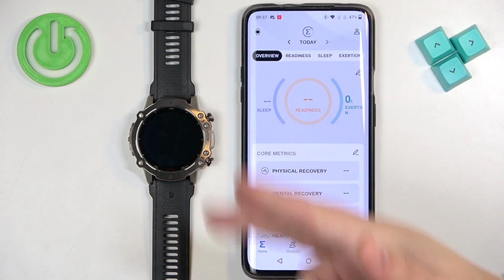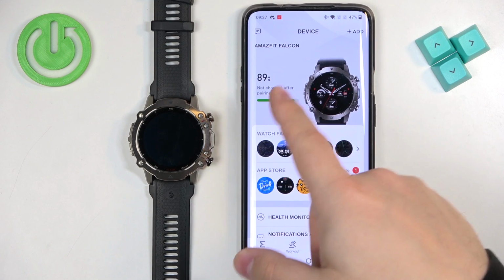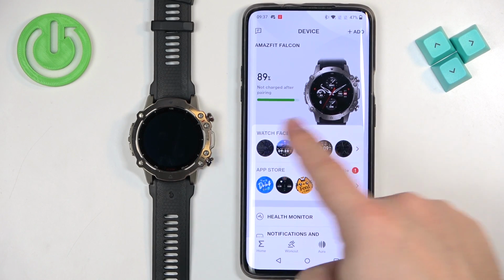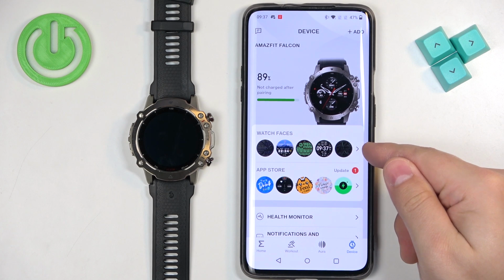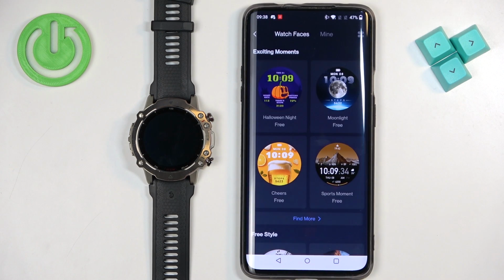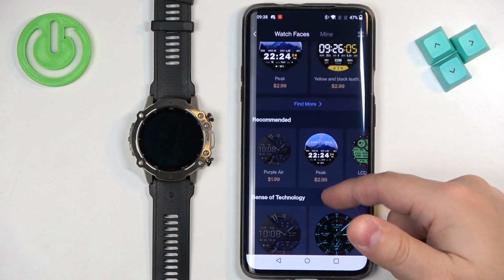In the app you should see the home page. Now tap on the device icon and here you should see the Amazfit Falcon, and under it there should be watch faces category. Tap on the arrow right here to open the whole watch face store, and here we have the list of watch faces we can download and install on our watch.